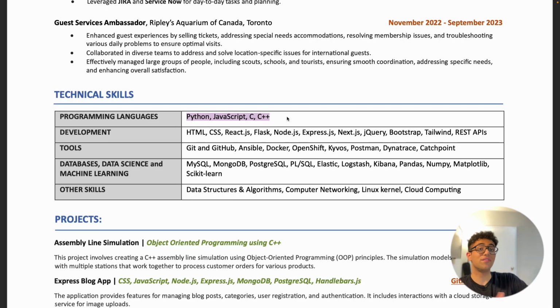I just don't want to put everything on it just to put more stuff. This is one more thing that I realized when I was applying to co-ops at the start: I was just putting everything that I could think of. So stuff like JSON, XML and stuff. If you're technical, then you probably understand that these things are just a part of something else. These are not really separate technologies by themselves, right? So I'm not putting every minute detail of the stuff that I know. I'm just putting the big abstracted layer of the stuff.